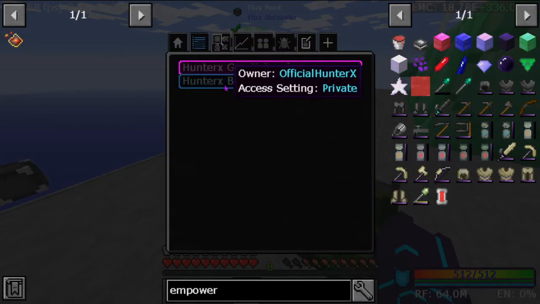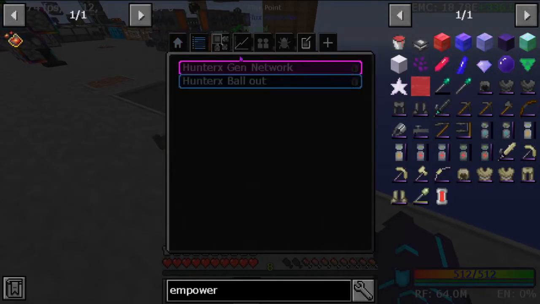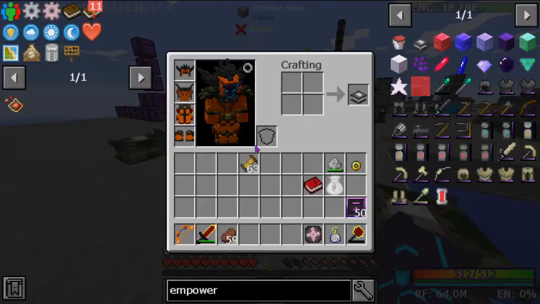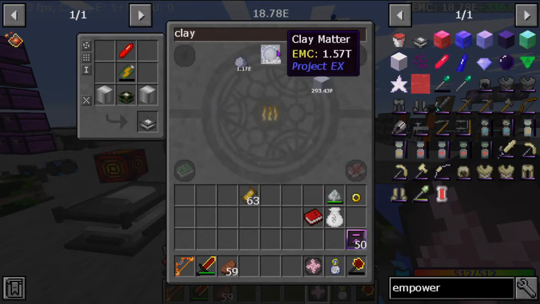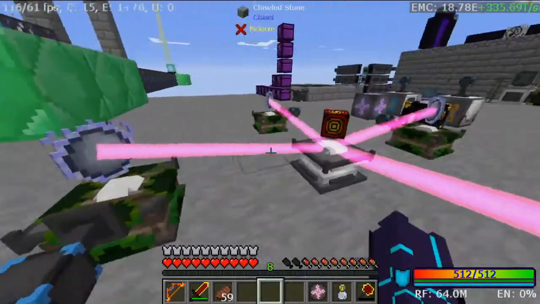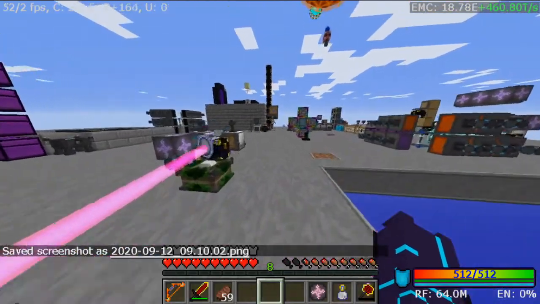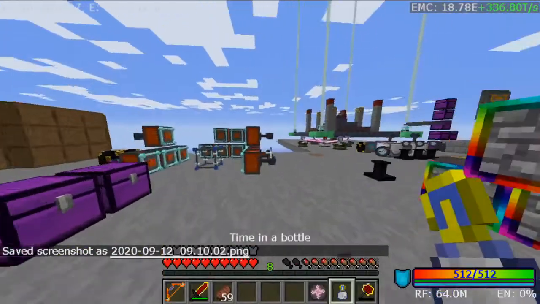right? And it just doesn't make me happy at all. So I would rather not. And I believe that's just surrounded in clay matter. And then you can call that a day. And that quest should be complete. So clay. So it does work with it. Okay. I wasn't too sure on that, to be fair.